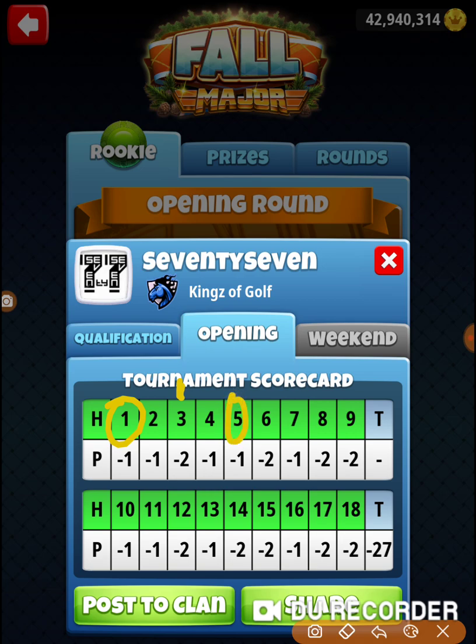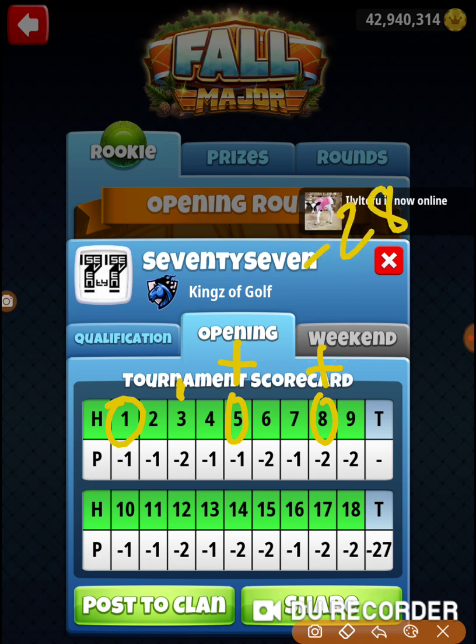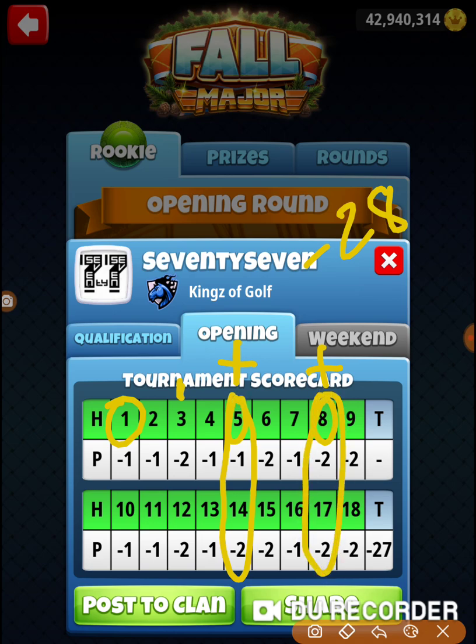Hole number 5, we have to get this shot. We have to get that. Hole number 8, we have to get that. That puts us at minus 28, just if we pick up 5 on both sides and we pick up 8 on both sides. So if we start off at the 28 and we can just pick up 1 extra on each side, we're looking at a minus 30.